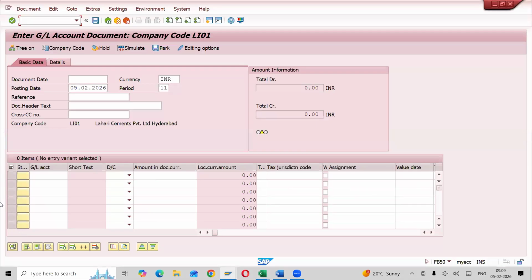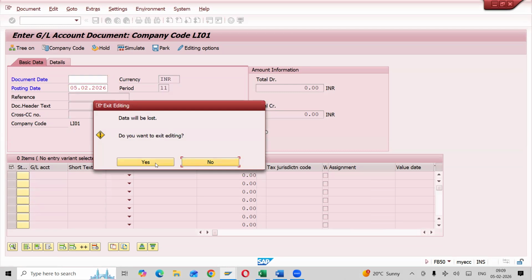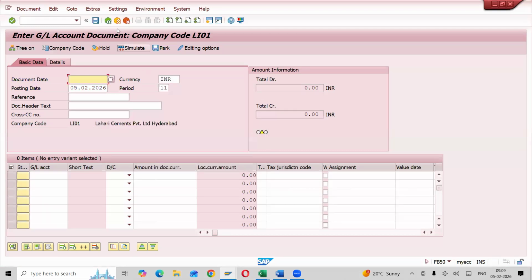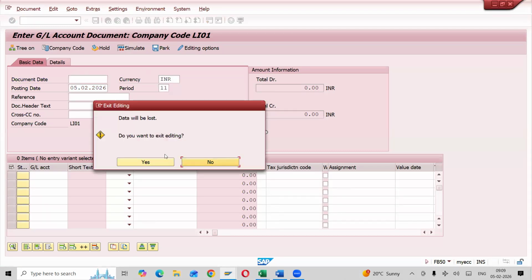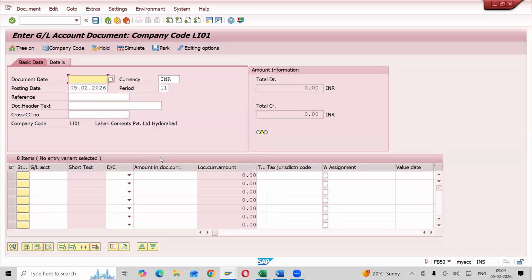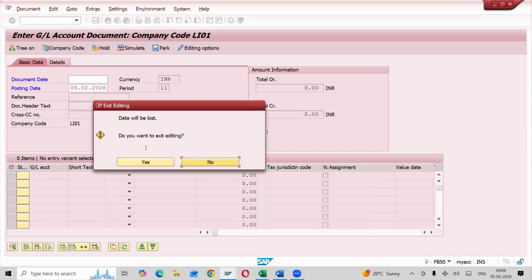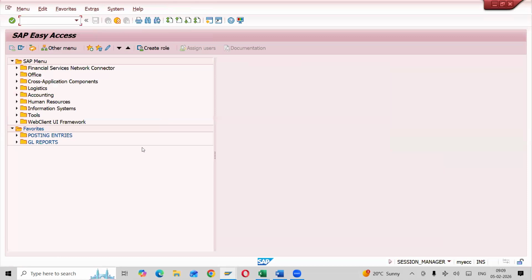So I have entered the GL account document, to record the transaction. I came directly to this particular screen. Clear? Or how can I go through navigation, the second way.